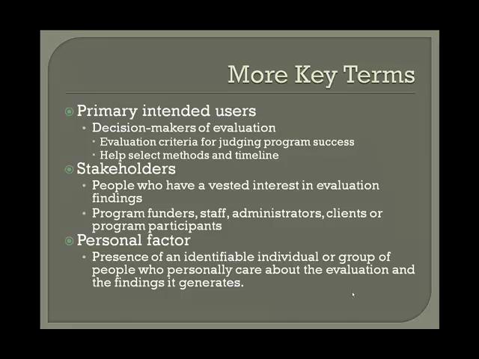The third key term there is personal factor. Now, personal factor, again according to Patton, is the presence of an identifiable individual or group of people who personally care about the evaluation and the findings it generates. As evaluators, it's important to find out who these personal factors are. They are better suited to help us, evaluators, shape our evaluation plan.